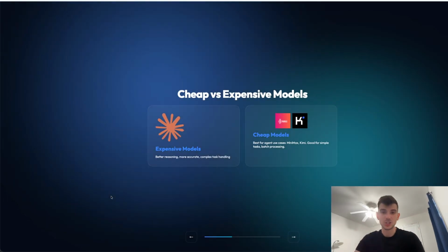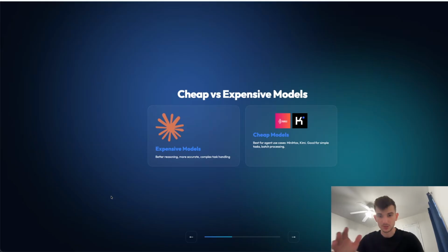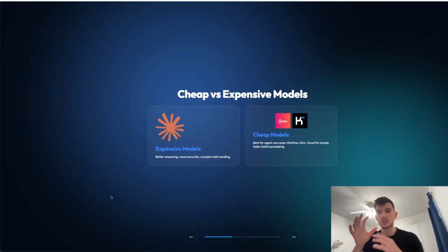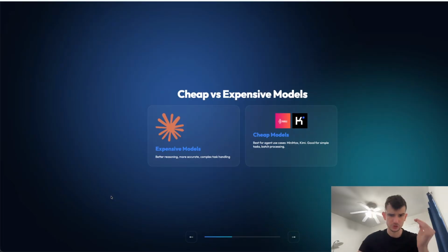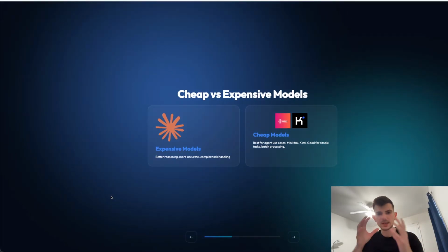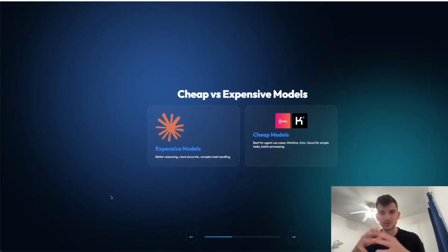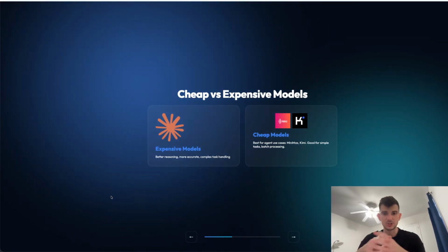Whereas if you use something cheaper, the trade-off is you have to be more specific. It may hallucinate. It may do something stupid you don't want it to do. So you have to give it more constraints, more rules, more do's, more don'ts. You have to define for it what the definition of done means. Not to say that you shouldn't do this for something more intelligent or more expensive, but you have to feel everything out and see. From my experience using both expensive and cheap models, nowadays I personally like to use my Claude subscription for working in the Claude desktop to do specific things, because I'm just using my plan.